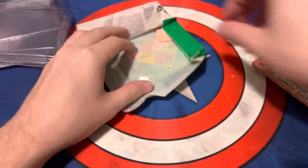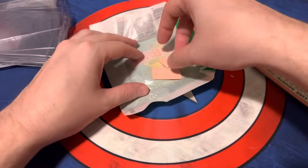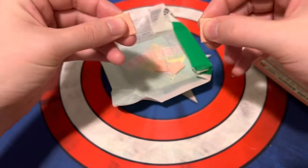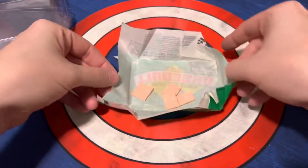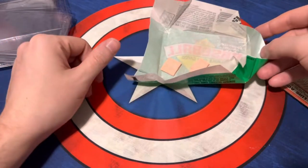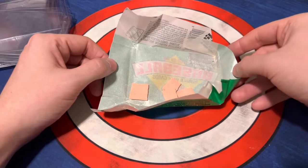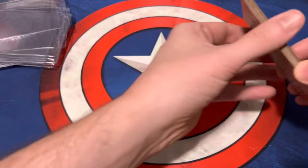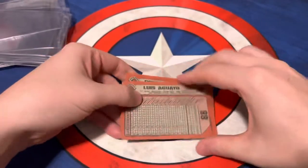Just for the sake of transparency — look at this. That's hard as a rock. Do we make him eat it? No, I'm not eating it. I'll try mine — it's only 30-year-old gum. It's a little older than 30 years. All right, let's see what we get in this pack.